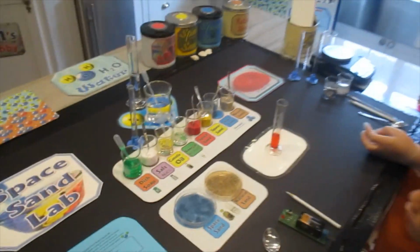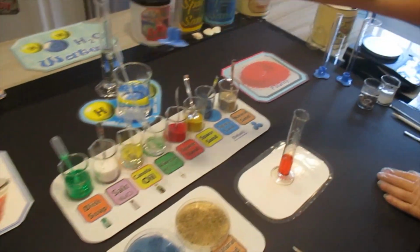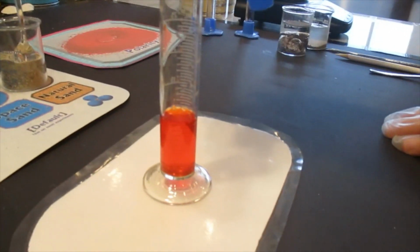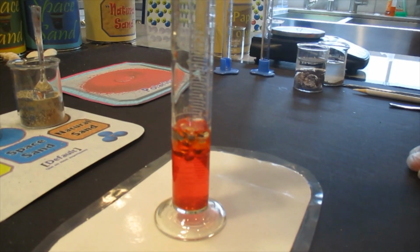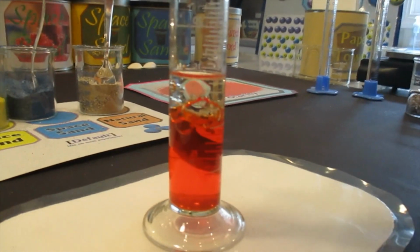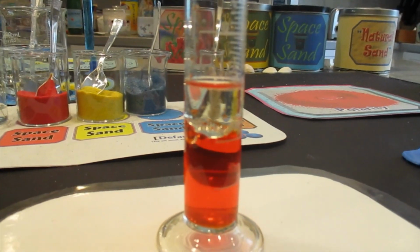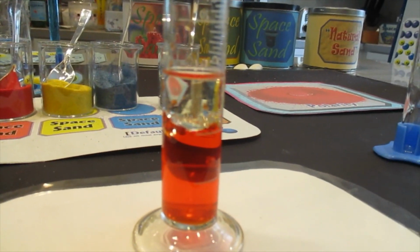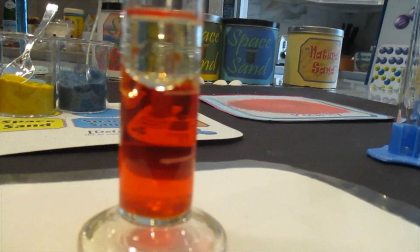Where did you measure out the canola oil, Lucy? I think it's that one. Yeah, grab it. Now let's pour that in and see what happens. A lot of bubbles! Half is white. You can see how they're yellow, the bubbles? The reason I dyed the vinegar red was so that you could easily see the separation now.